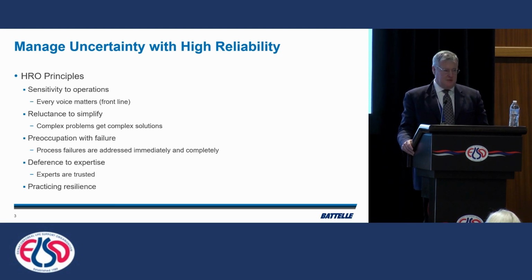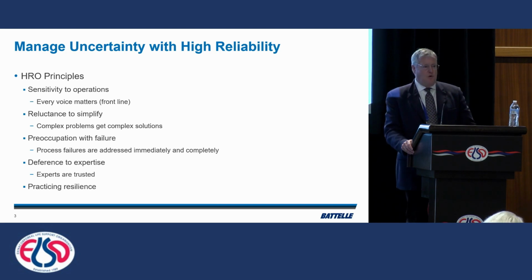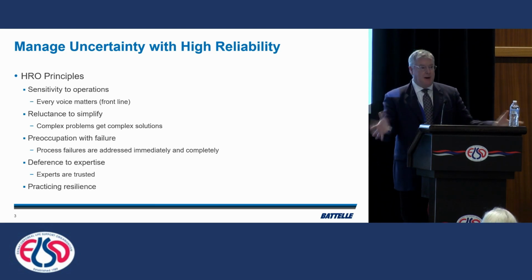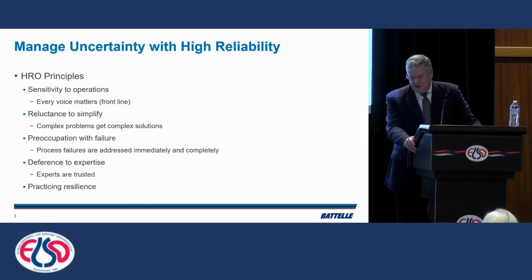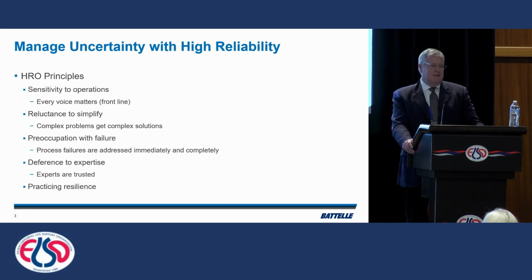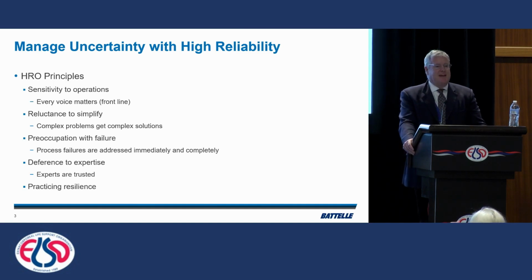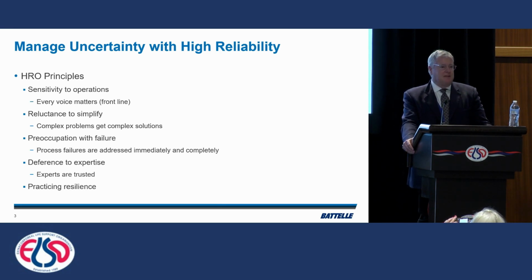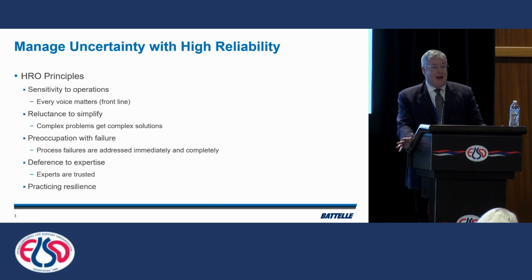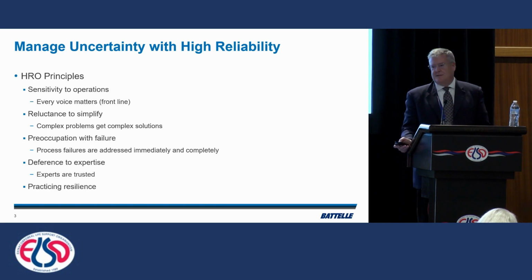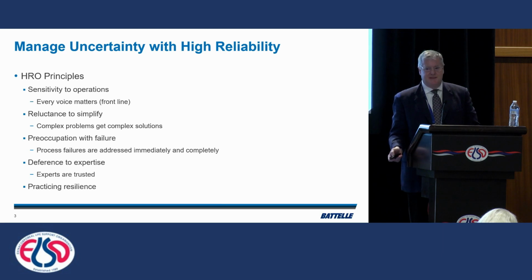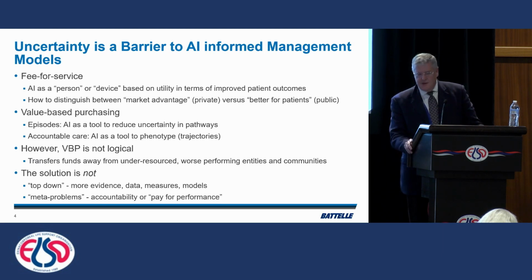The 3rd principle is preoccupation with failure, which means first that you have to have an expectation of what you expect the system to do and how you expect the system to perform. And when the system doesn't perform that way, you jump on it and you try to figure out why. Deference to expertise is an interesting concept in AI because often the expert is the AI itself. It's the keeper of the accumulated wisdom. But the idea here is that experts are really good at pattern recognition, really good at knowing those pre-probabilities, and they don't have to think about it too much. They can just act. And the last one is my favorite, practicing resilience, which means you should actually try to break the system sometimes just to see how it responds, and that's how you learn.